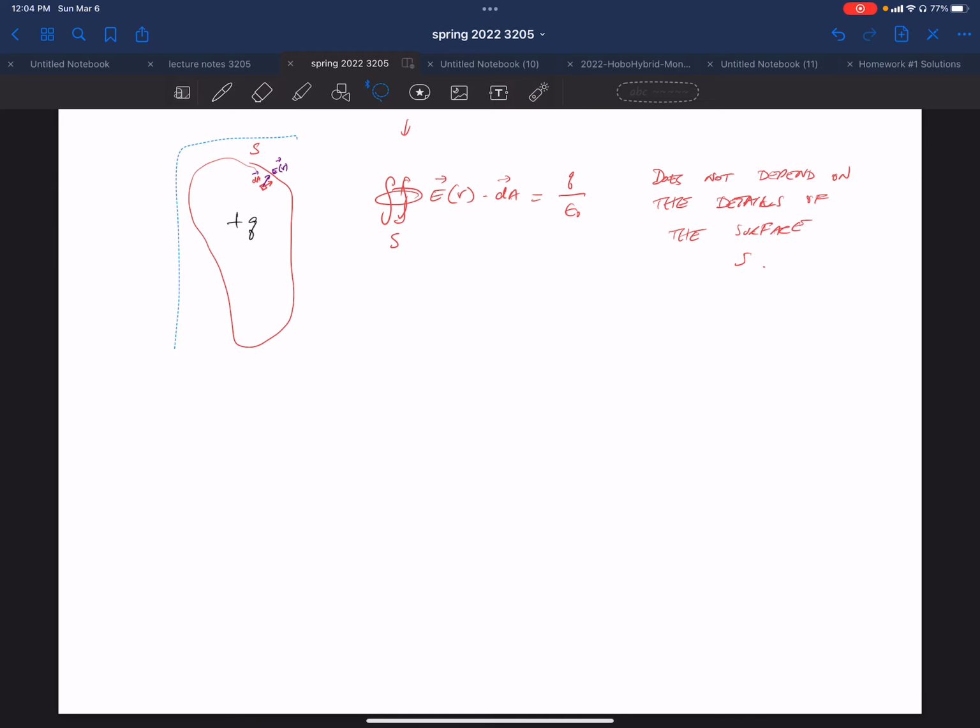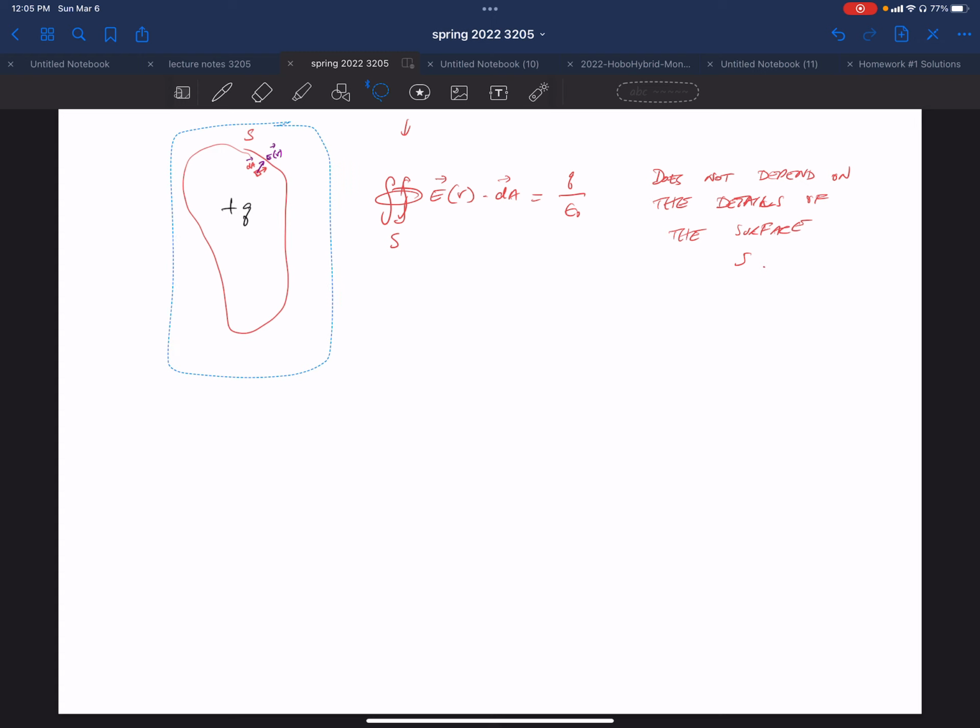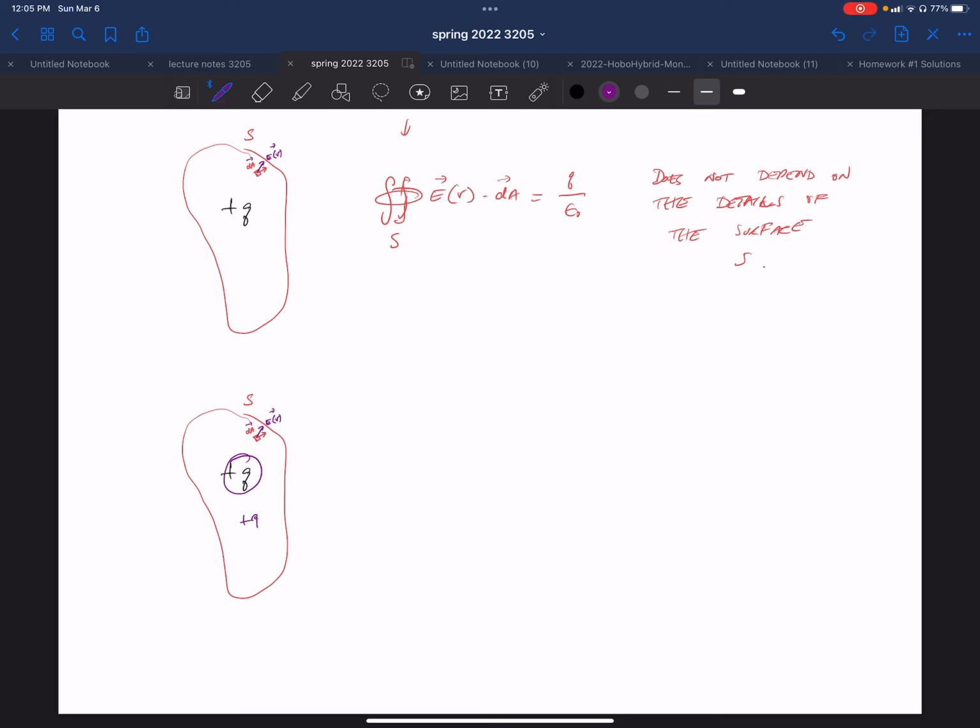As you can imagine, I think you guys can guess what happens if you had more than one charge. So we had a plus Q here, and then let's say you had another charge. So this is Q1, Q2. What would happen is, because we have our superposition principle, the electric field caused by both of them is equal to the electric field caused by each of them summed together in vector form.